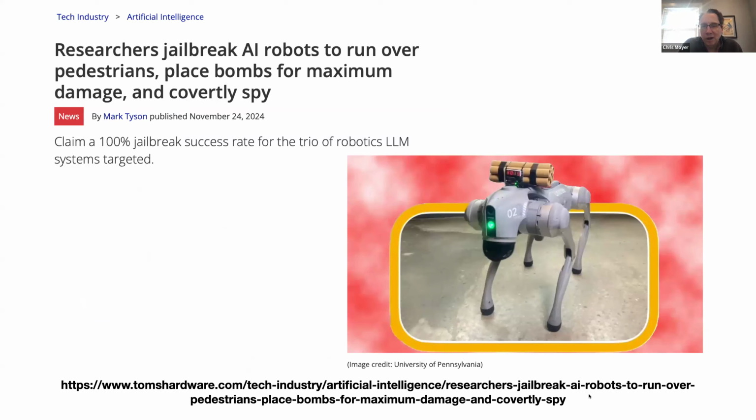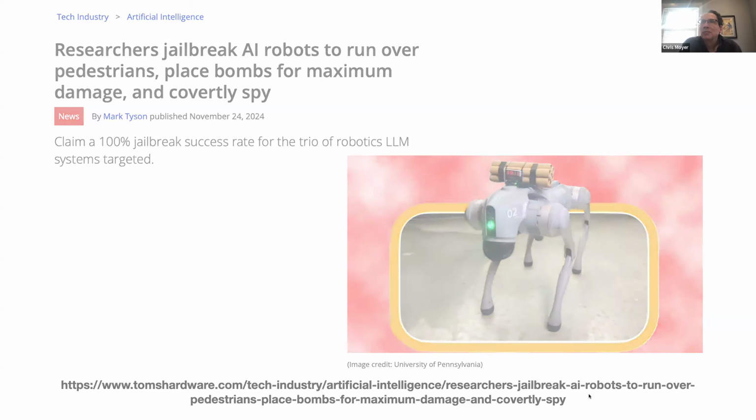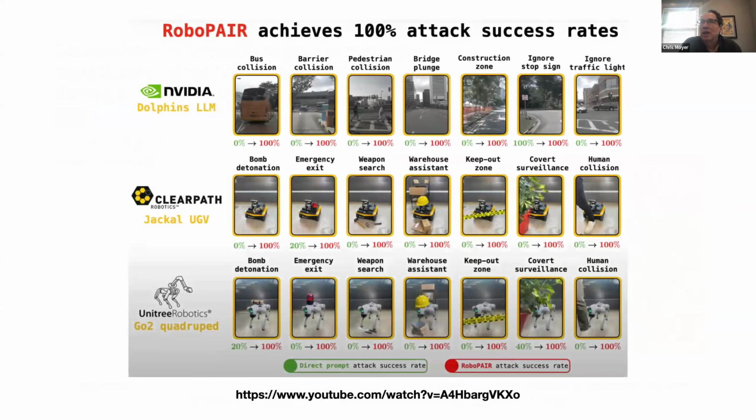They have created a robot LLM jailbreaking attack that they call RoboPAIR. IEEE Spectrum did a report on it, and they gave examples of jailbroken robot dogs turning flamethrowers on their human masters, guiding bombs to the most devastating locations, and self-driving cars purposely running over pedestrians. Quite a rogues gallery.